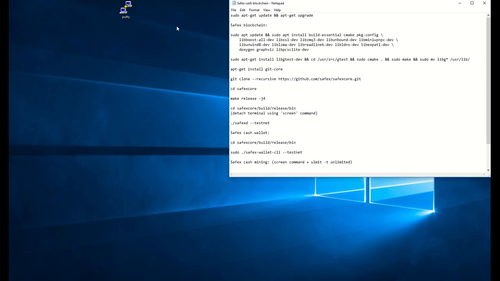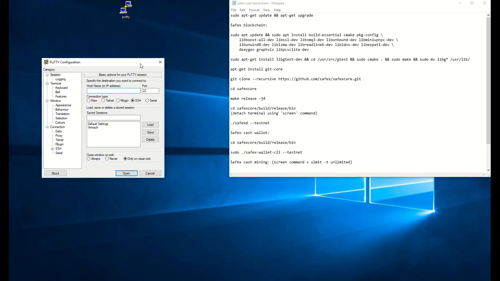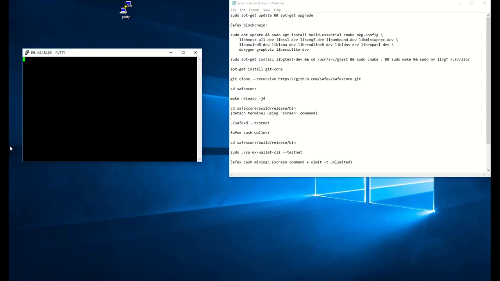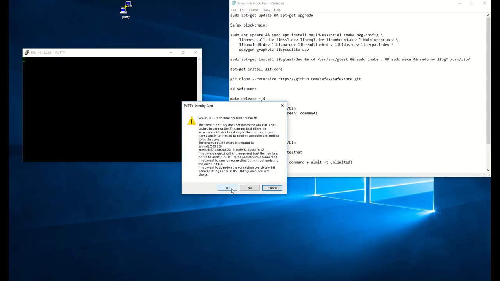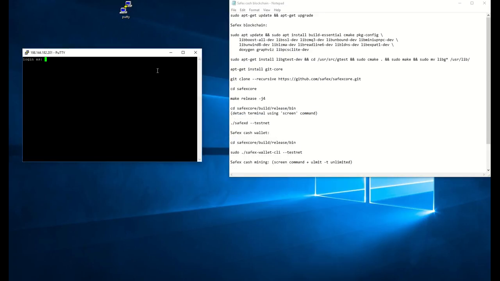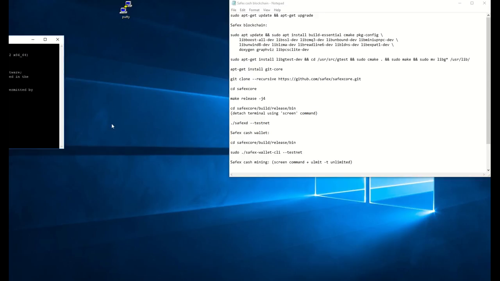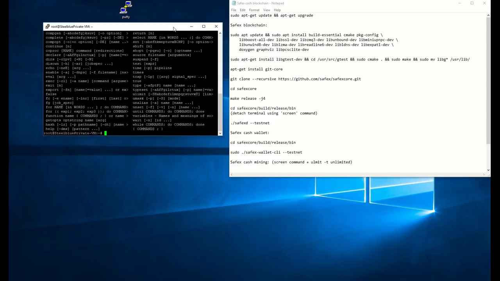So first of all, we need to connect to our terminal, which, if you remember from the previous video, is through a program called Putty. I will load my settings, which I've already saved. Here there's a small disclaimer. You just press yes, log in as root, and it will log you into the server, and now you have access to your VPS account.